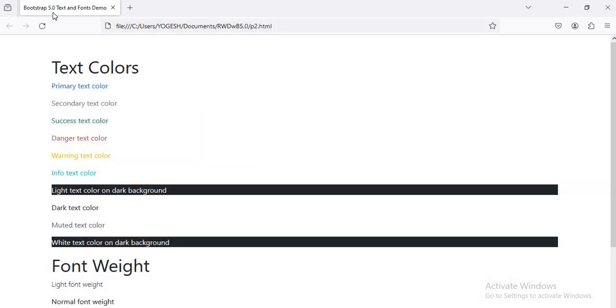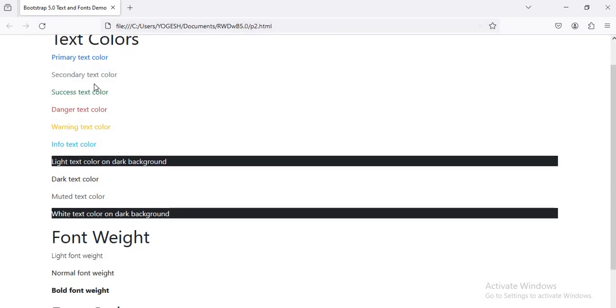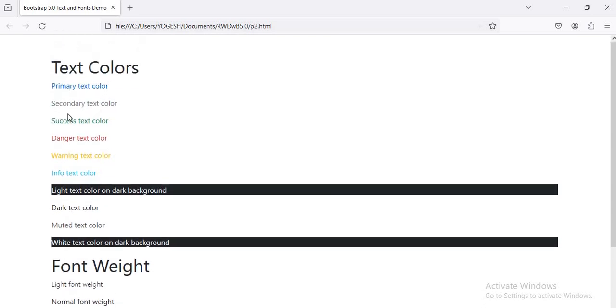You can see here the page header, Bootstrap 5.0 text and fonts demo. This is the header that we have given in the application. Under text color, different colors are mentioned here. You can see primary text color, secondary text color, success text color, danger in red, warning in an orange-related color, then info text color, then light text color on a dark background.